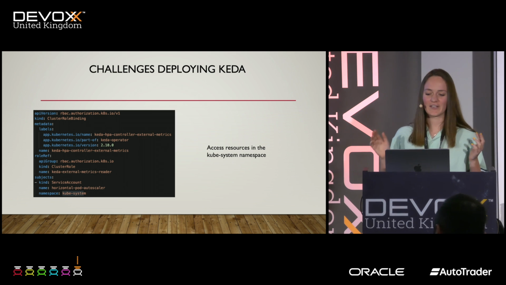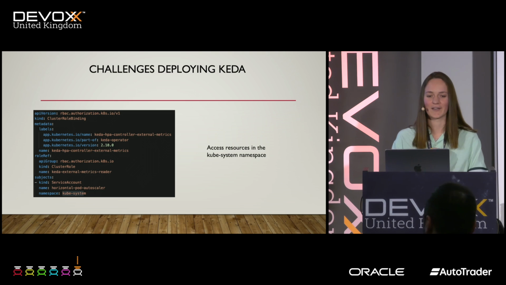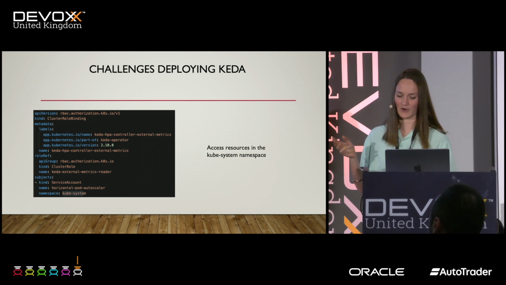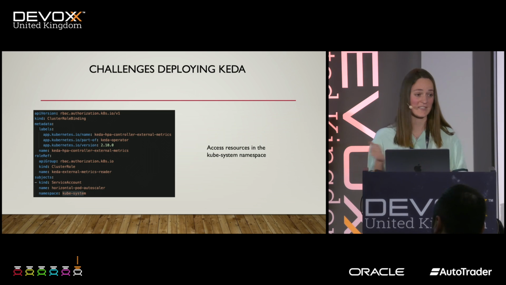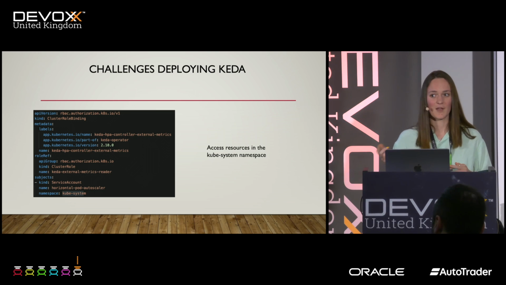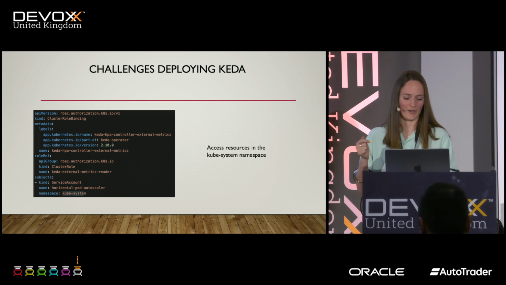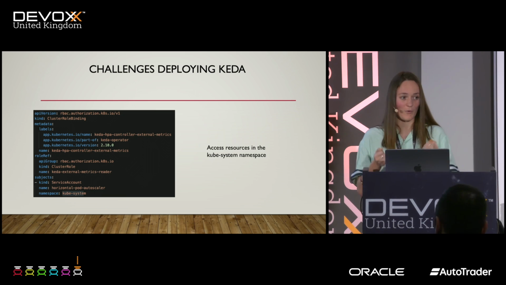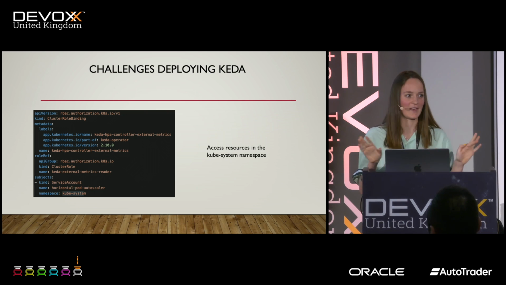So if we look at some parts of the Keda code, we are going to look at some issues that we may face. For example, here, it's going to access resources directly in the kube-system namespace, which is very high up and which can be a bit scary when you are a company and you want to make sure that this new tool you're onboarding is not going to shut down everyone all the time.